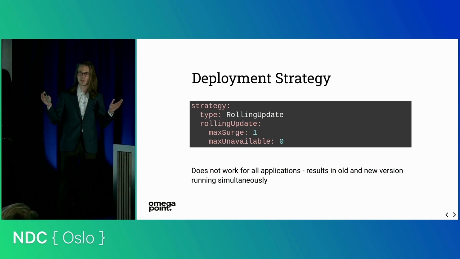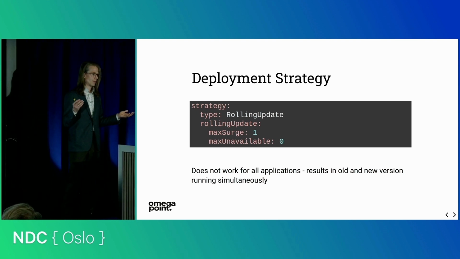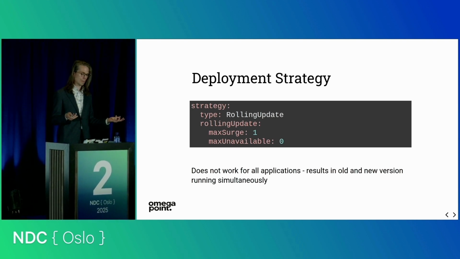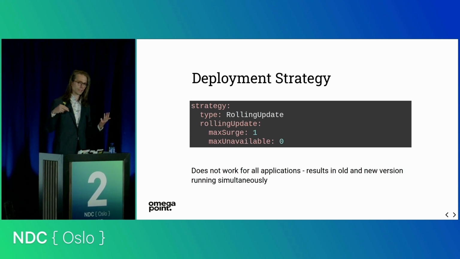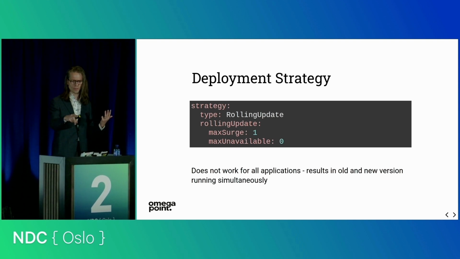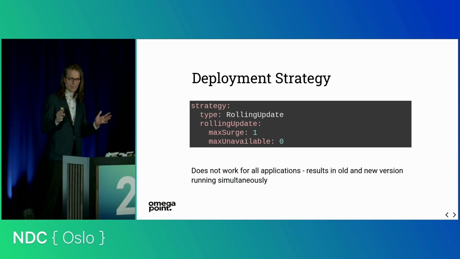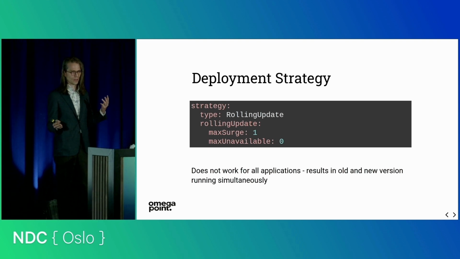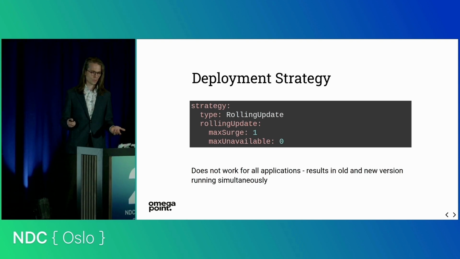So let's say you have 5 replicas of your application, then you have a max surge of 3 and max unavailable 2. So when you do a new release, what happens is that 3 new instances are added immediately and 2 are taken down. Yeah, I said max unavailable 2. So 2 are taken down, so that's 5 minus 2 equals 3 left. And then whenever one of the new ones is ready, you have the allowance to take down an old one, and this continues until you have only 5 new versions.